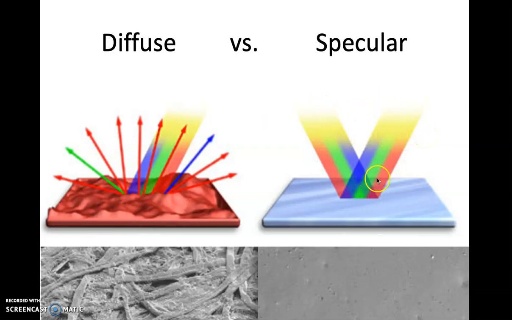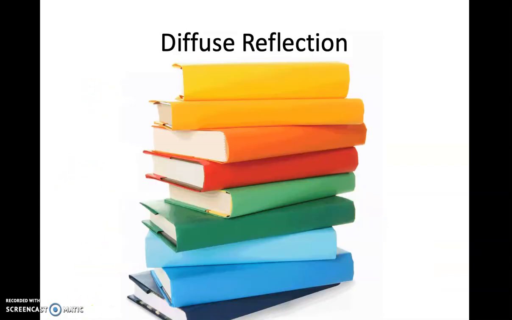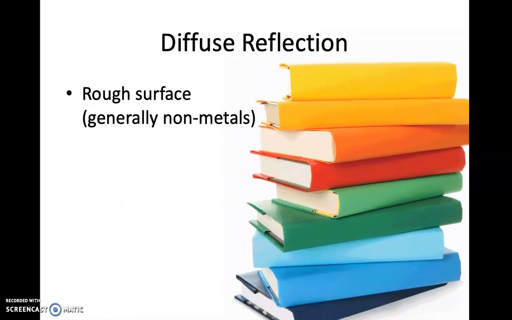When light rays travel together, then images are formed, but when they scatter randomly, you get what's called diffuse reflection. A light ray that travels in might go out over here, but a similar light ray might go in a completely different direction. So, diffuse reflection is the type of reflection that allows you to see a pile of books. It's when you have some sort of microscopically rough surface, generally some sort of nonmetal, and that causes the individual rays of light to disperse randomly.